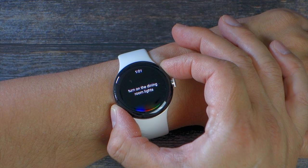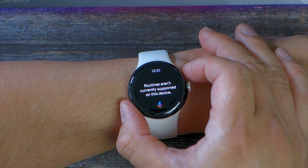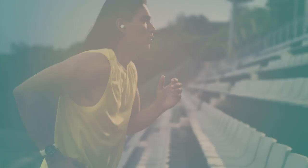The Assistant performs all the standard tasks, but like Galaxy Watch, it doesn't support Google Routines. This seems to be the case across the board for non-phone or Google Home devices. Understandably, there must be some technical limitations to implementing it, but some of my routines are simple enough that the lack of support is surprising.